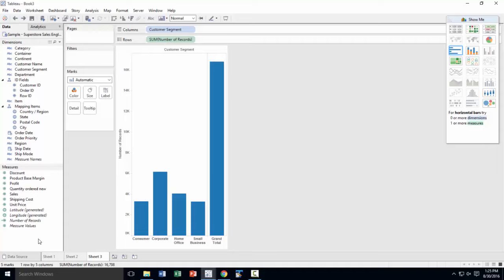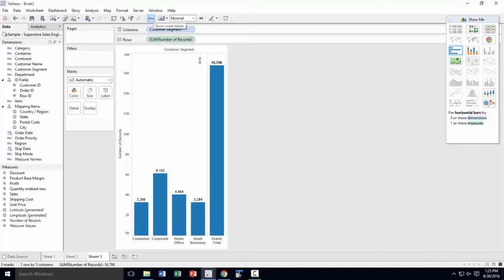Or another way of doing that is move the number of records to labels, and that will create a pill for you. If you don't want too much clutter here, then I think this would be the best. Click that, then you will have the number of records that show up there.